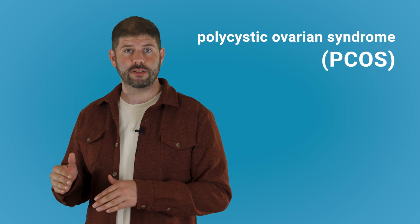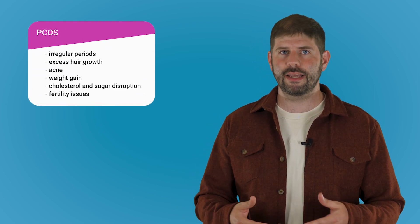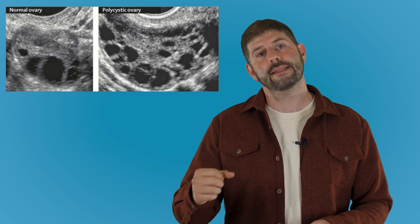We can also add in another hormone at this stage: testosterone. Yes, it's not just for men — women have it as well, in far lower levels. However, one condition where it's higher than it should be is polycystic ovarian syndrome, or PCOS. PCOS is quite common and can lead to a range of symptoms including irregular periods, excess hair growth, acne, weight gain, and so on. It can cause issues with sugar and cholesterol regulation and with fertility, so a high testosterone might point towards PCOS, which you can then follow up with your doctor, who can do an ultrasound scan to confirm it.